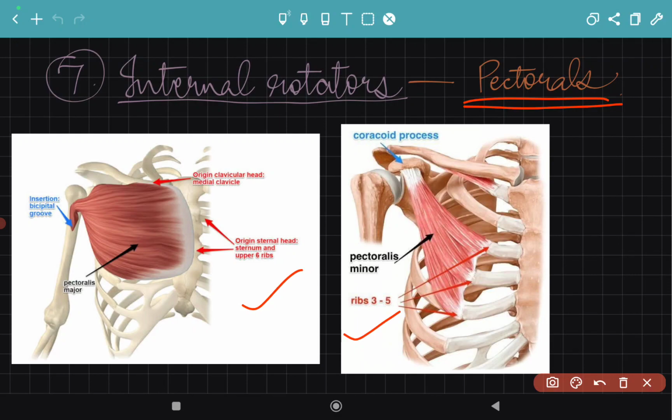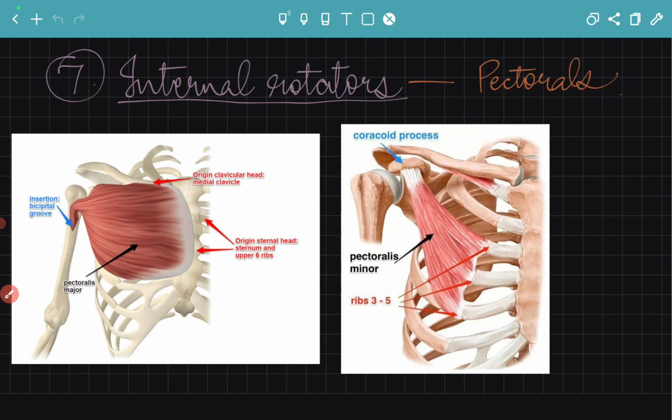So pectoralis major, we saw it arises from medial clavicle plus the sternum and upper 6 ribs and is attached to bicipital groove of the humerus. So indirectly, by the action of humerus, as it is involved in shoulder complex, it will help in internal rotation of the scapula. So this way pectoralis major also contributes to internal rotation of scapula. Along with that, pectoralis minor, obviously, which has its attachment over the coracoid process of the scapula, also does internal rotation of scapula.